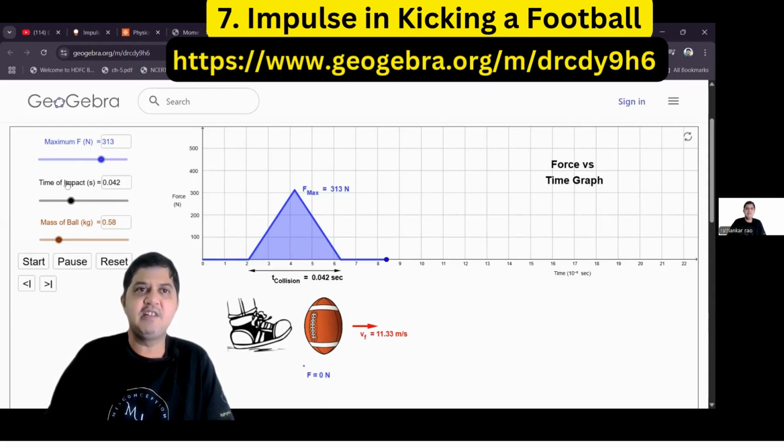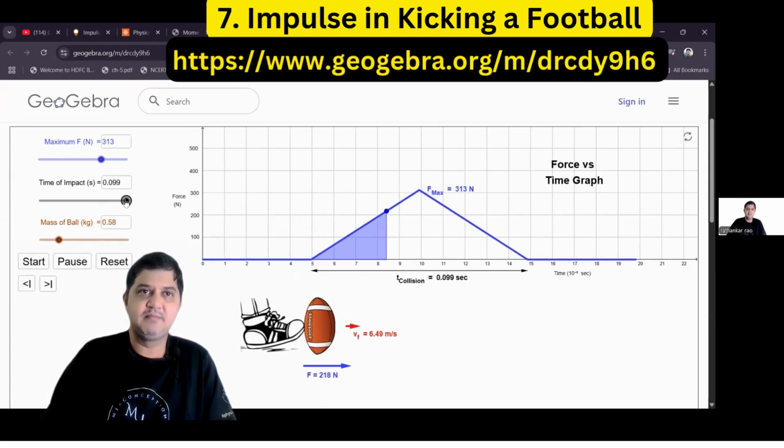What I do is, let me change the force of impact, time of impact. Time of impact is usually 0.042 seconds. So how do you get this value? We'll see this in a practical way. Okay, but wait for some time. Let me go to the tracker software to show you this for a Lionel Messi football catching event. Now let me increase this time of event.